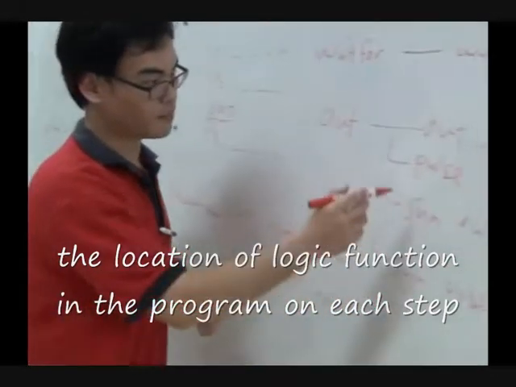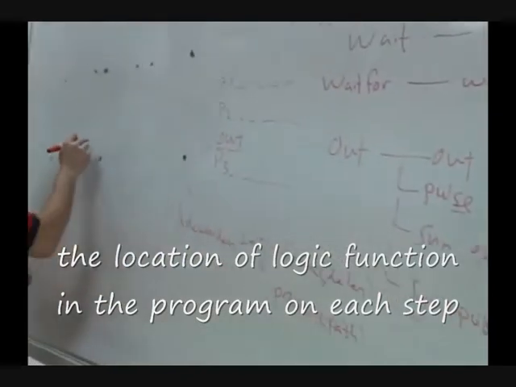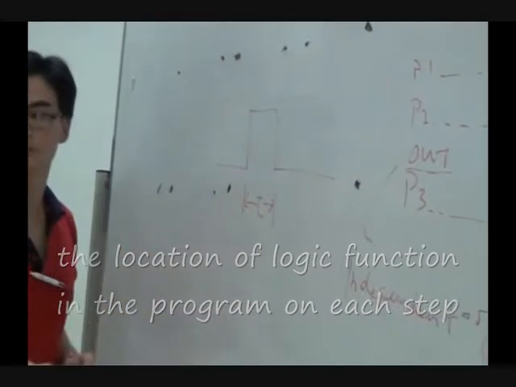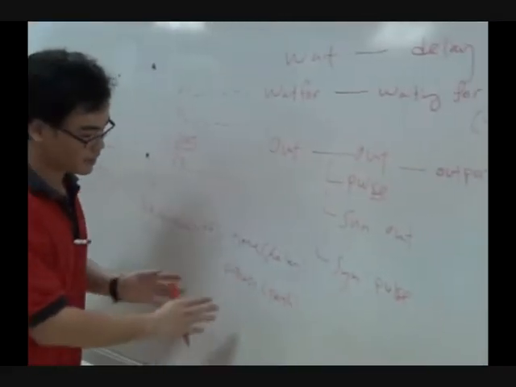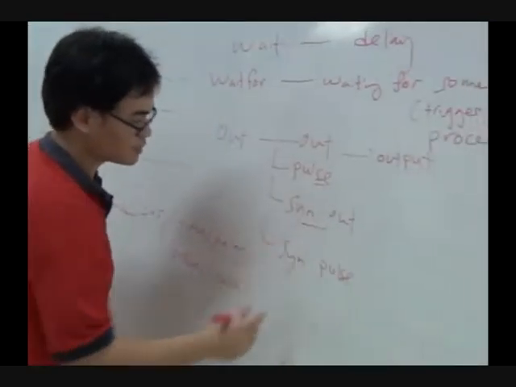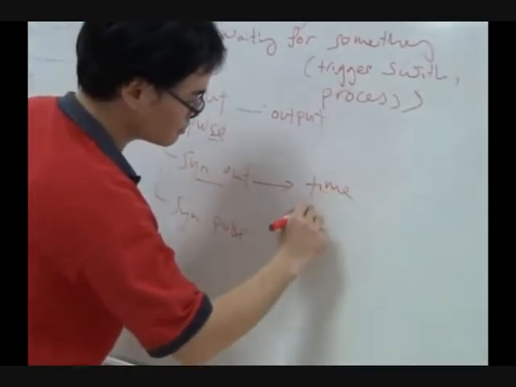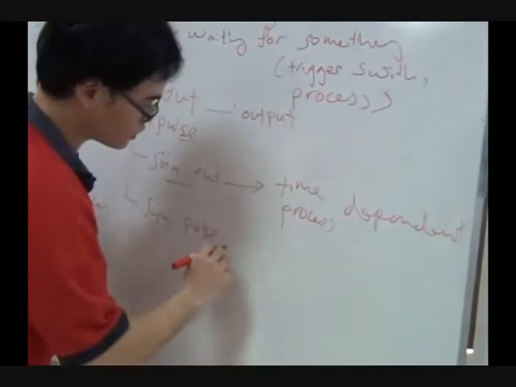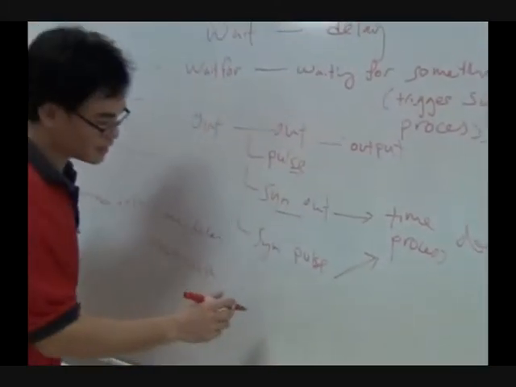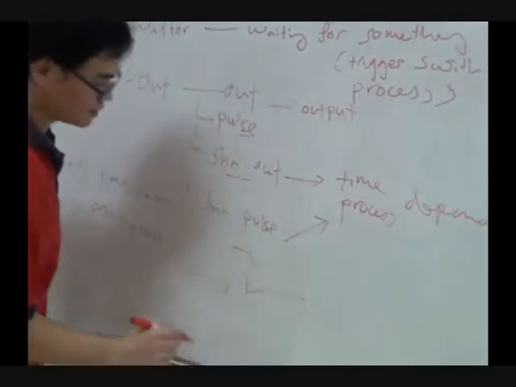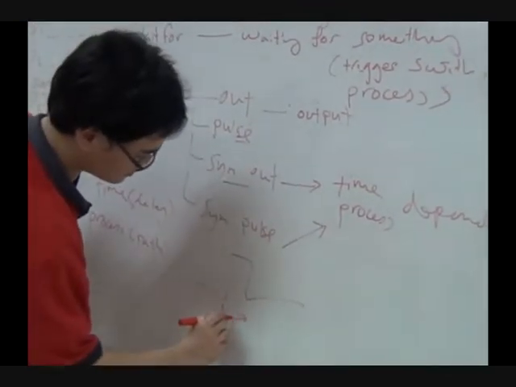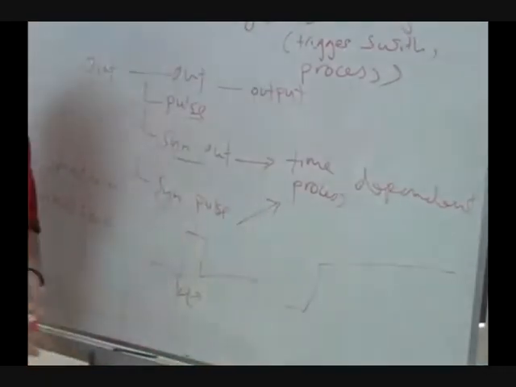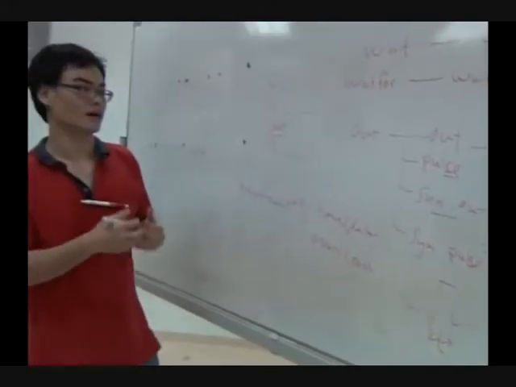Okay, and we have a pulse. A pulse is an output in this way. We specify the time. Likewise, it's independent of time and independent of process. The synchronized output is time and process dependent. This one is also the same. The difference between them is only that a pulse is this way, where we can specify the time. But an out, we cannot specify the time, it's just an output. So this is the basic of logic programming.